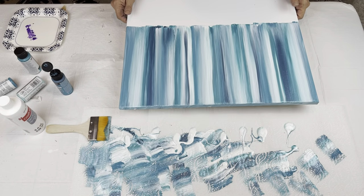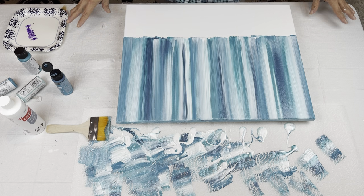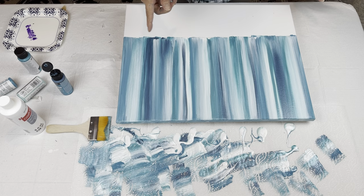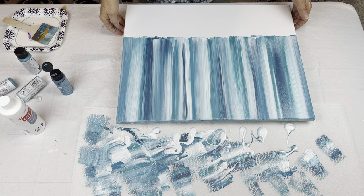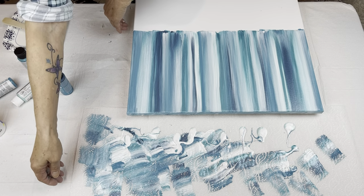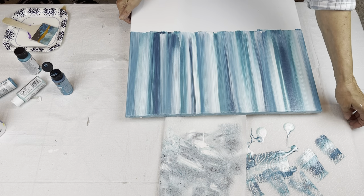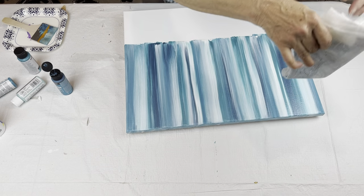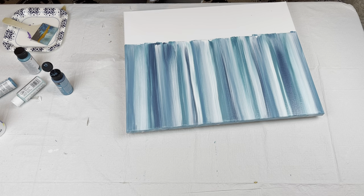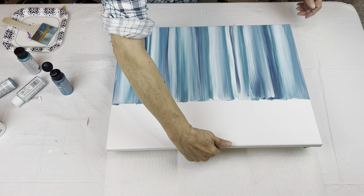It really is easy, you guys, if you just be calm and enjoy it, right? So now that that part is done, I'm going to get rid of this paper towel. Turn this around.